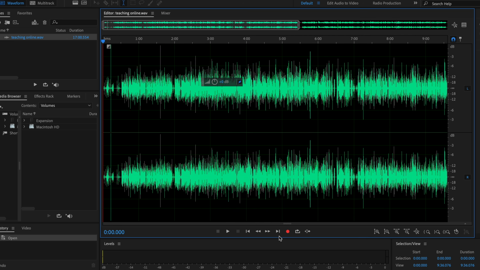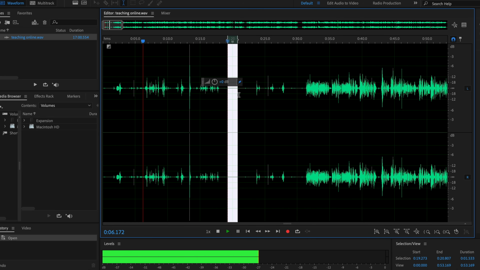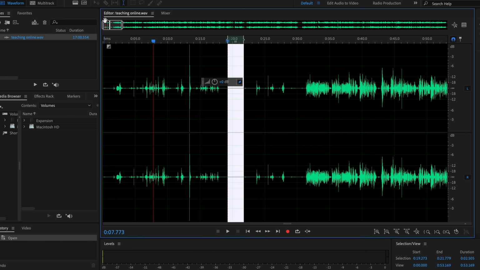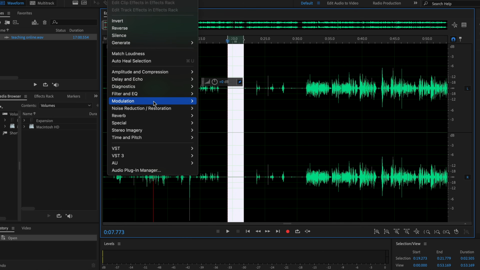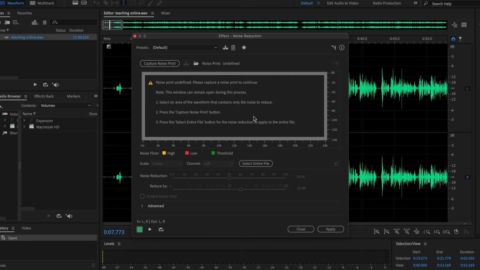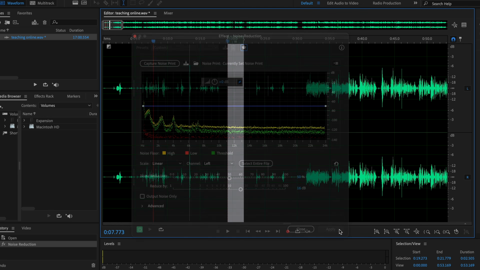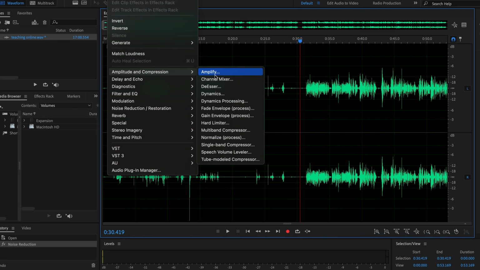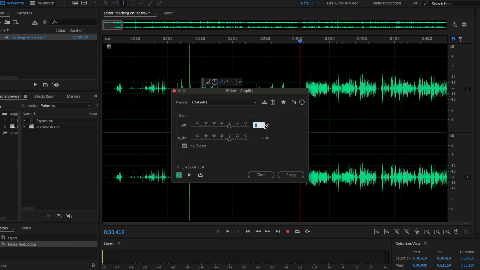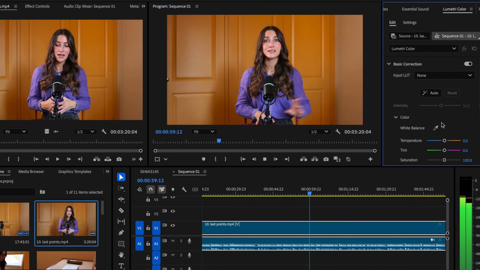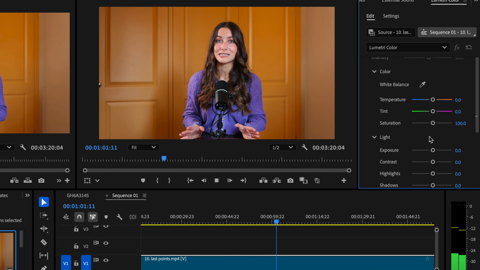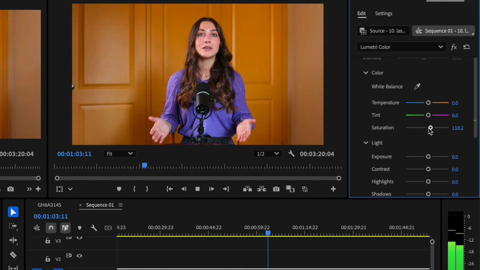Now, when it comes to editing, this can get super technical, but I think in the beginning, the easiest way to break it down is to focus on enhancing your audio, removing any unnecessary noise or background noise, and then increasing the volume, so amplifying it a little bit. If you don't do anything else, that is normally a great place to start. And then with the video itself, normally I just adjust the colors, keeping it natural, just enhancing what's already there, and I leave it to that.